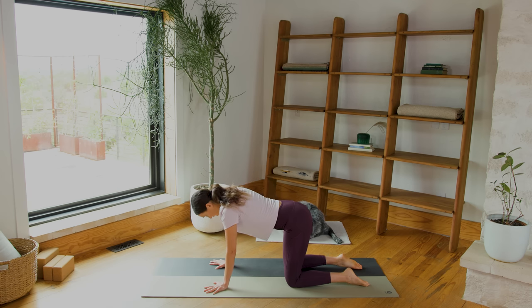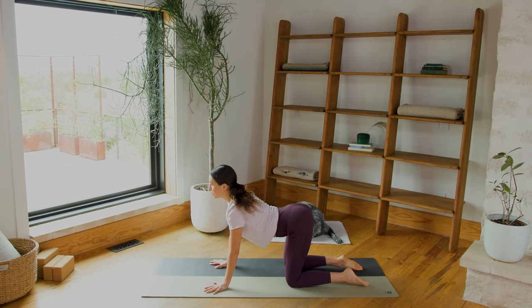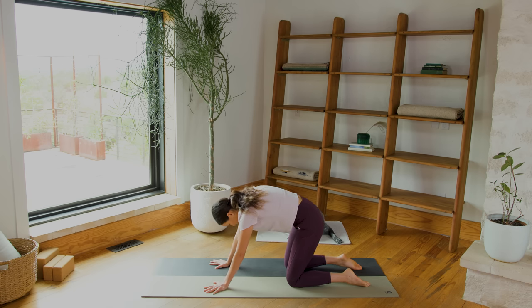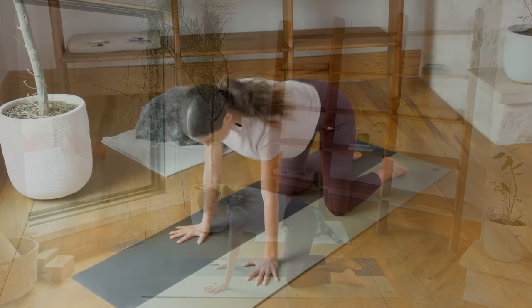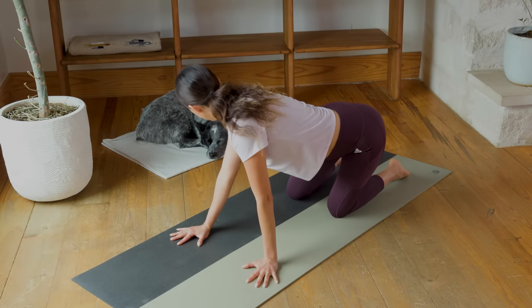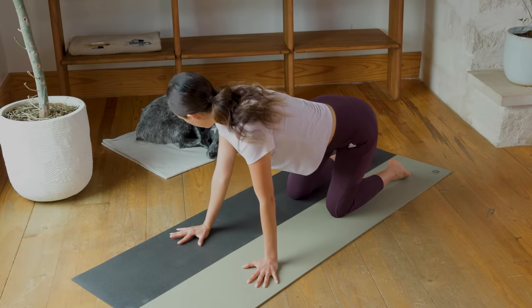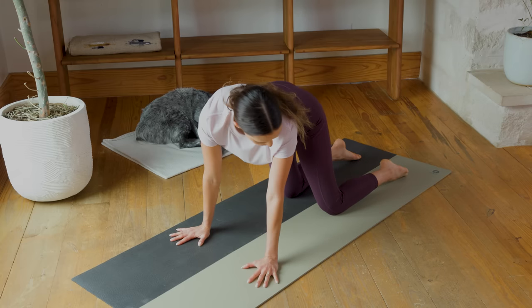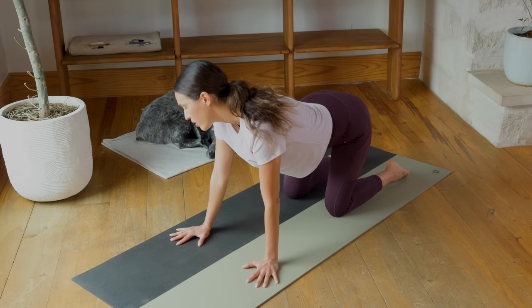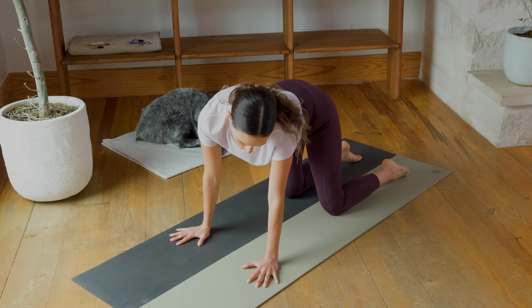So we have cat-cow here, playing with our gaze, our core connection, and our breath. And now you can start to play with this, veering off the railroad tracks, bumping the hips maybe left to right. Maybe you take a puppy's pose here. Maybe you stretch the feet or find soft, easy movement in the neck.